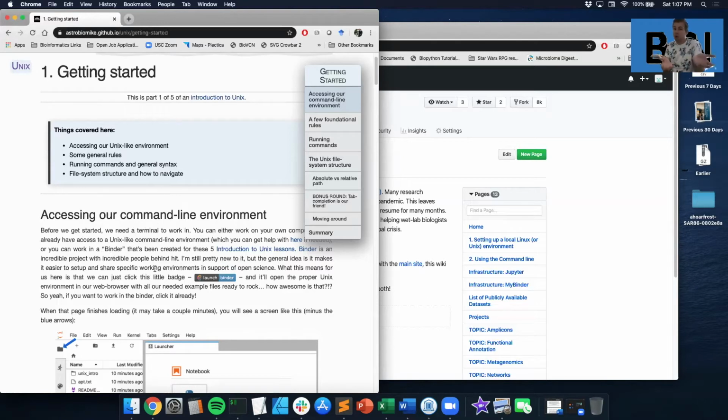Now, these are small computational environments. There's a limit to how much memory you can use. There's a limit to how much data you can put there. But it allows us to do something that is sometimes really hard to do, which is ensure, one, that everybody here is working in the same environment, and we don't have to worry about instances of your computer not working the way that my computer works or the next person's computer works. Two, it runs in your browser, so we don't have to do any fancy installs that would make it problematic.